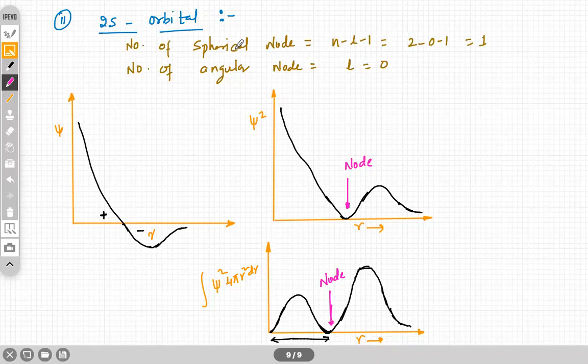No, sir, I meant that shouldn't this graph touch the x-axis not only at one point but for some stretch and then go up, because it should be a nodal region where the probability is zero, right? Wait, your voice is feeble. Can you talk louder? Yes, sir. I meant that in the graph of the probability of finding the electron, shouldn't the graph touch the x-axis not only at one point at the node, but over the full nodal region extended along the x-axis, because the probability of finding the electron is zero between the first subshell and the second subshell. So it is not only at a particular radius, it's a region from, say, 2 millimeters to 3 millimeters.